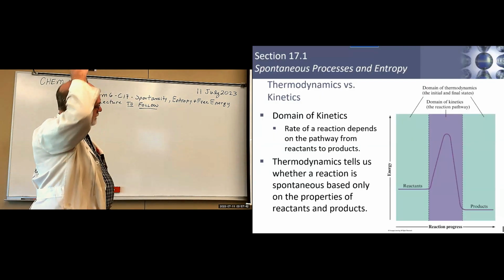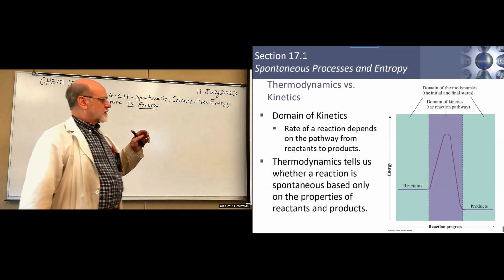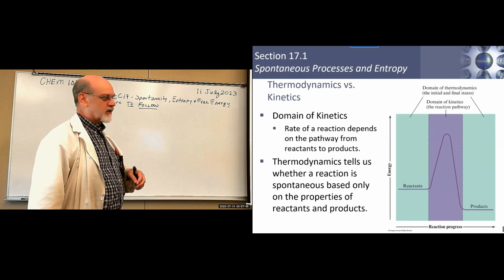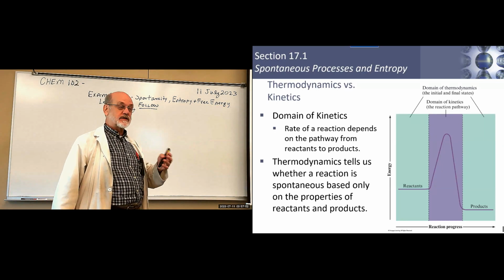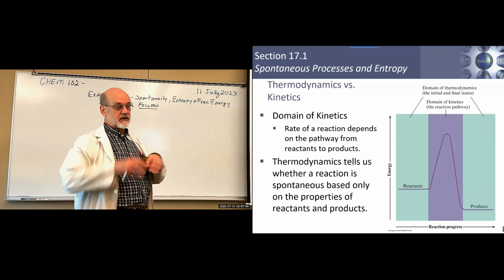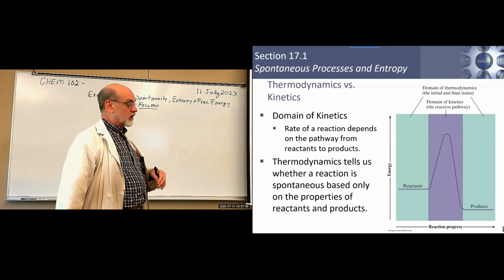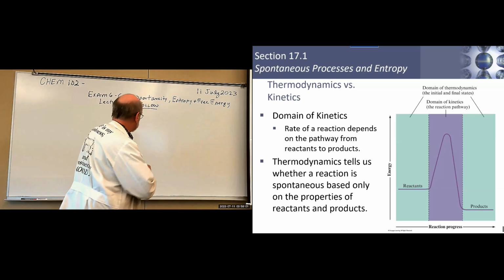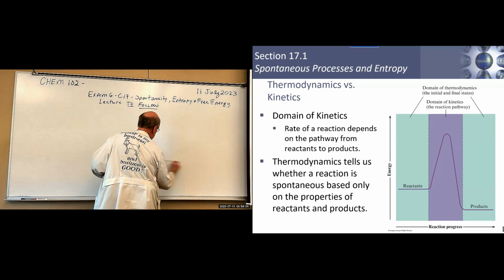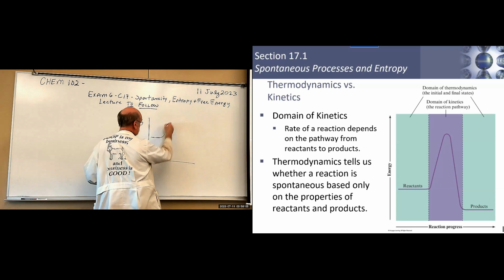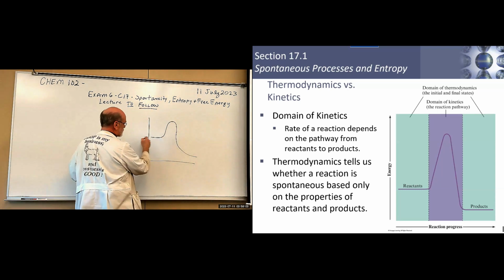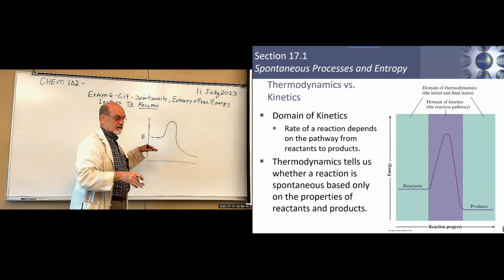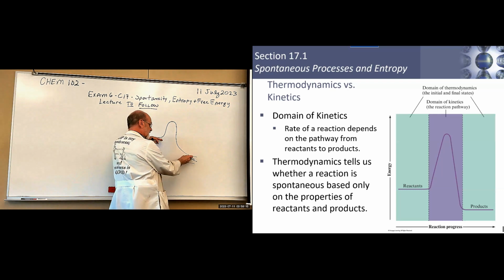All right, so let's do just a little bit of review. You'll recall this particular diagram where we have the progress of the reaction on the x-axis and the energy of all the reactants and products and intermediates displayed in that curve. And we know that the way this curve is drawn, the energy level here is going to be higher than the products. So that means it's exothermic. You have more energy here, you have less energy in the products.